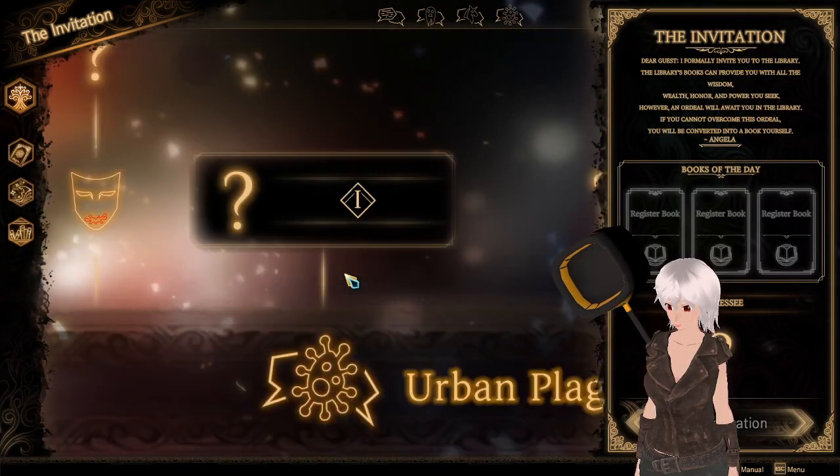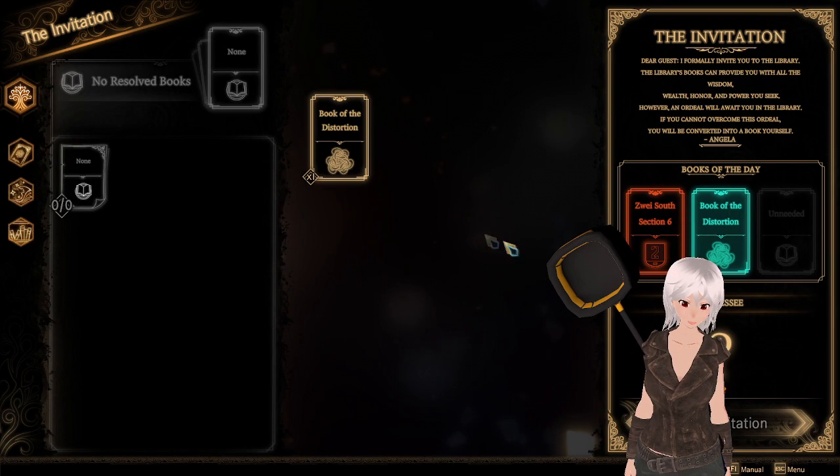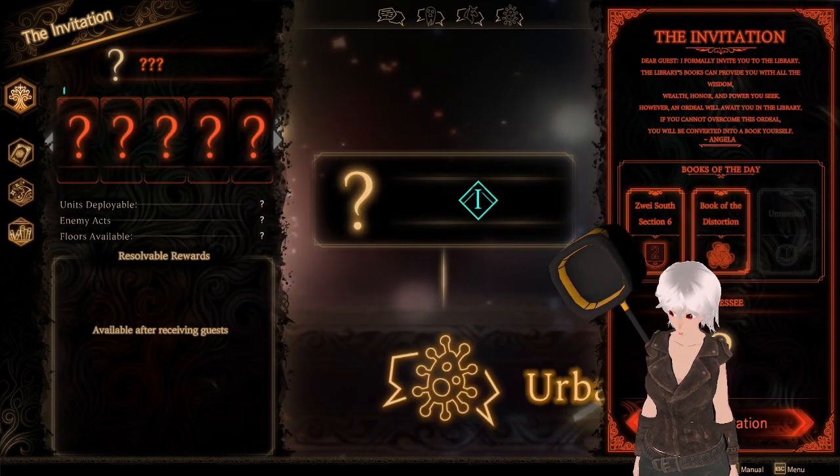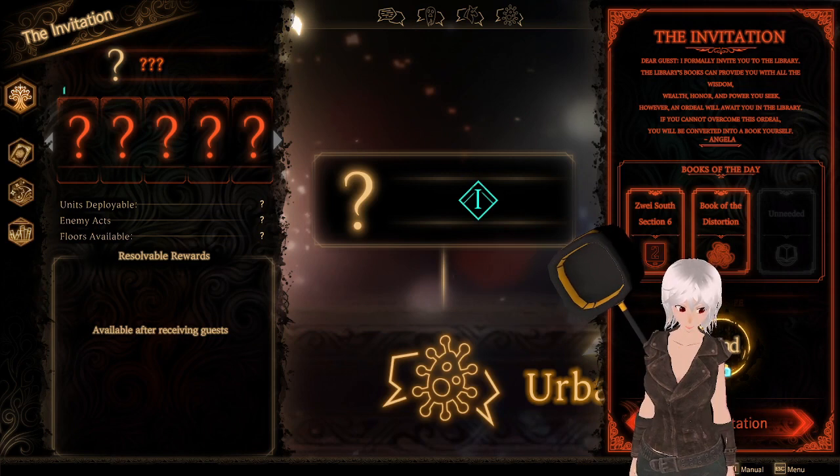Ah! Not you! Explore and see what this is. Zwei South Section 6 and Book of the Distortion. Go ahead and send that invitation.